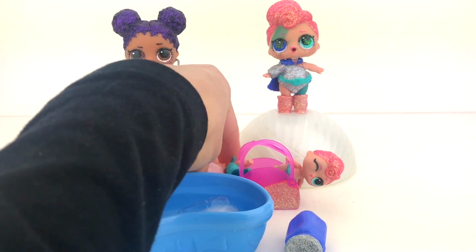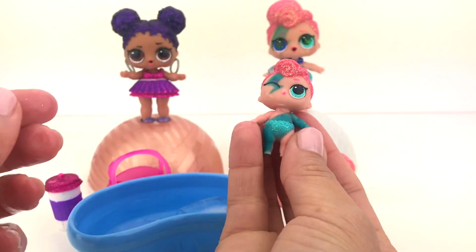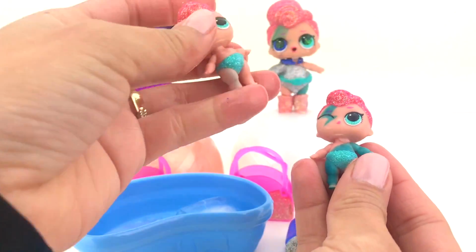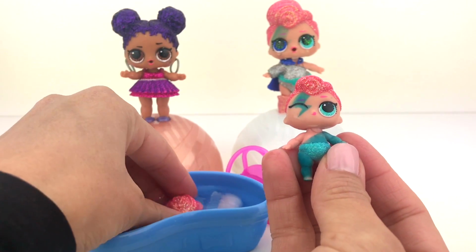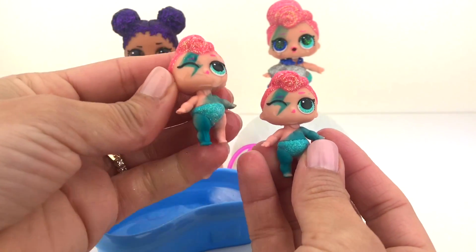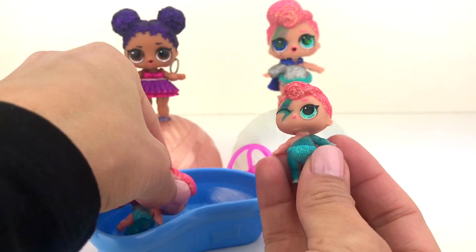This one cries. This little baby here changes color. And this one also changes color. You guys want to see? So here we go. Here we are. Very nice, right guys?